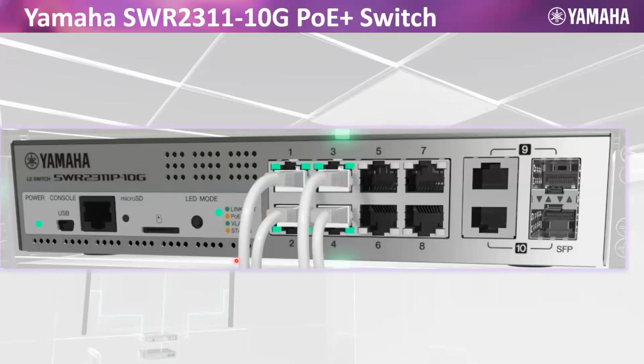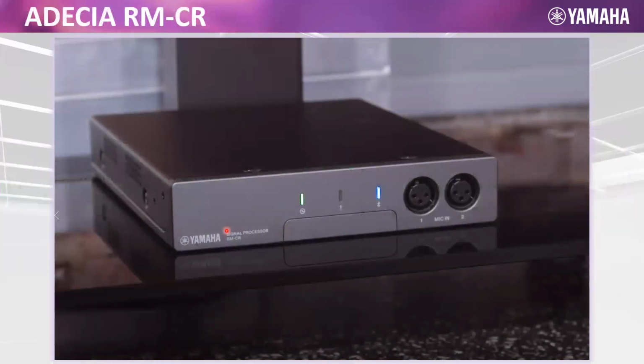But yeah, Dante's pretty much plug and play, folks, at this point in time. There's nothing to do on this switch but take it out of the box and plug it in. Now, here's really what I call the magic box. This is what makes all of this happen as a solution. Again, you can use our microphones, the ceiling, table, and wireless standalone, but when you pair them with this guy, you get the whole solution, and you get that intuitive GUI and the advanced programming that I'll show you when we do some jumping into the software.